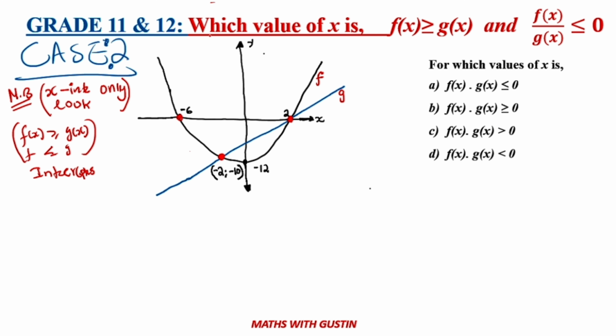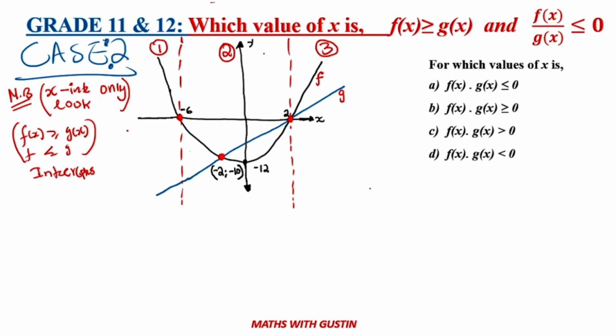Great stuff, so let's mark them. We draw vertical lines on the x-intercepts because this is what we're going to consider. We are only considering the x-intercepts in this case. It is very critical to know what you are looking at and how. If we divide this into vertical lines, what do we have? We have stage 1 here, stage 2, and stage 3. If there was another x-intercept here, we would have 4 stages. So now let's look at question number 1.